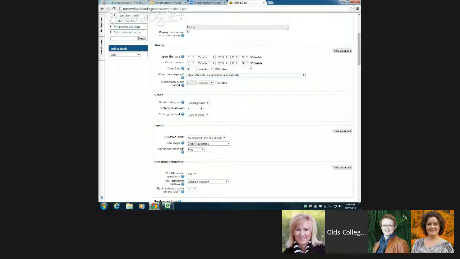Sometimes that coding gets stuck. It tries to go back to what you originally had. So what I would maybe suggest doing is you can take a quiz and duplicate it, so that rather than going backwards, you're just making a copy of an existing quiz or an assignment, and then moving forward with that one, and closing the other one.